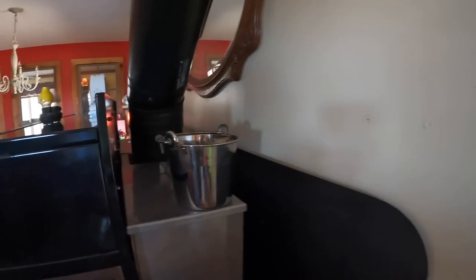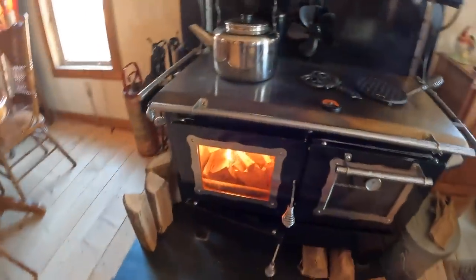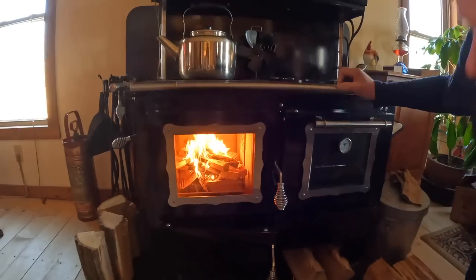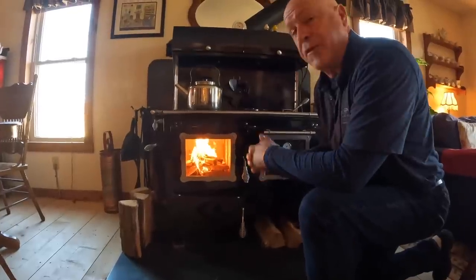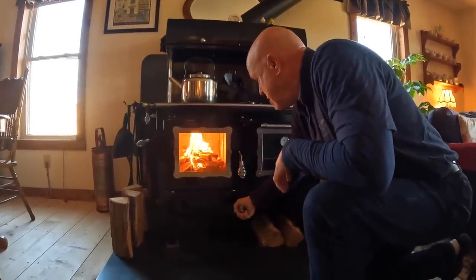So this is how I like to light the stove. So as you can see, we'll take another look at our flame, see where we're at. Make sure that it's a nice strong fire. It's been a couple of minutes and I can see that the bottom logs are starting to catch just slightly. And I'm thinking, well, that's great. So what I'm going to do now is I'm going to close my ash door.